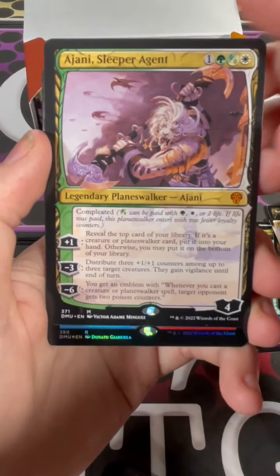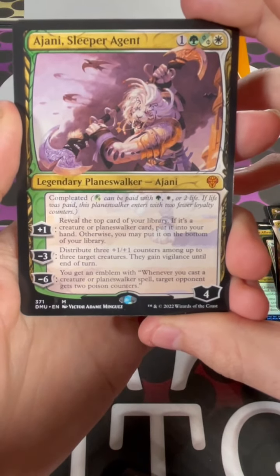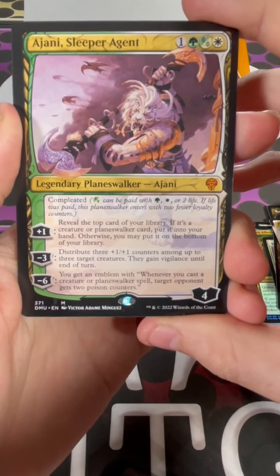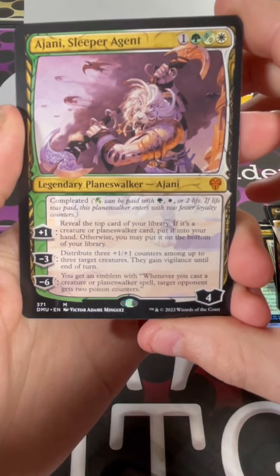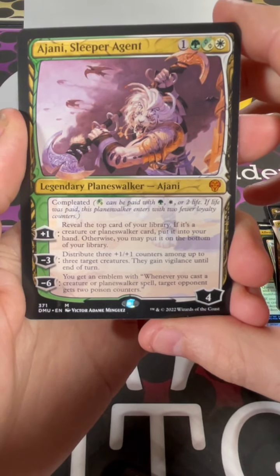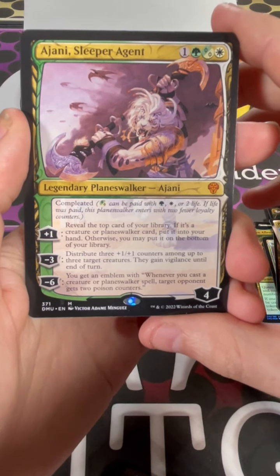Read him. Ooh, a Johnny Sleeper Agent. Alright. Got a completed ability where you can pay life instead of the mana, or you can pay the mana. +1, reveal the top card of your library. If it's a creature or planeswalker card, put it into your hand. Otherwise, you may put it on the bottom of your library.